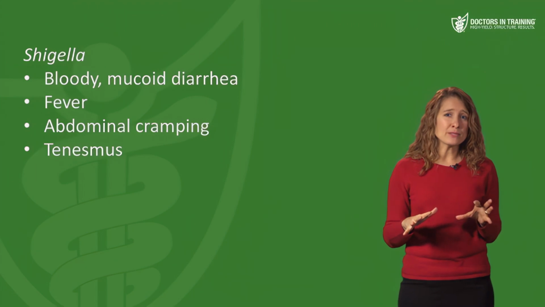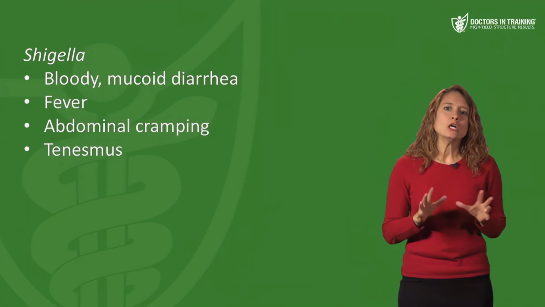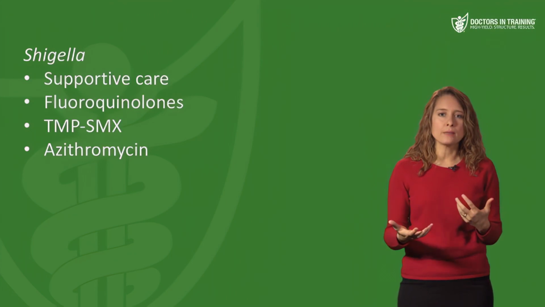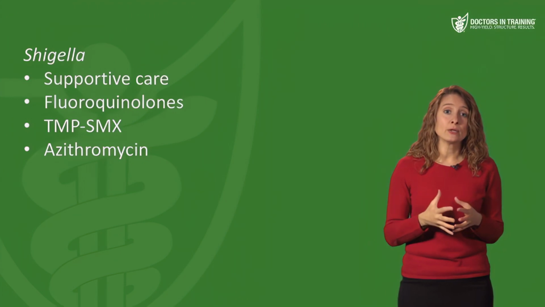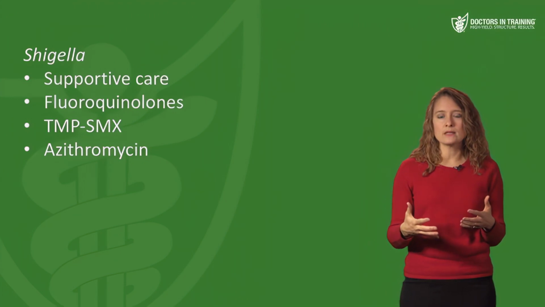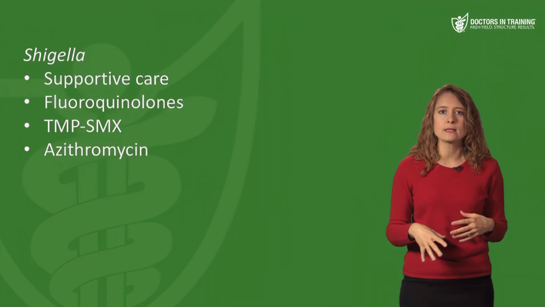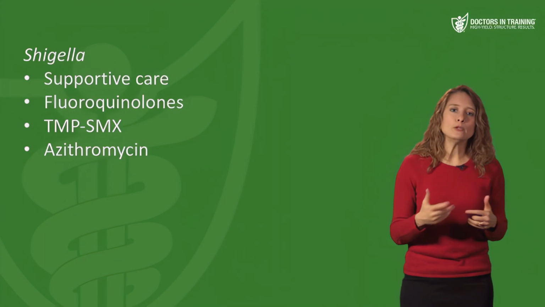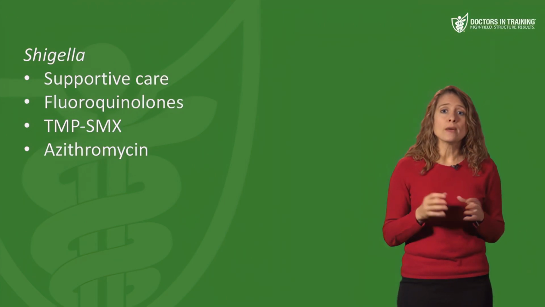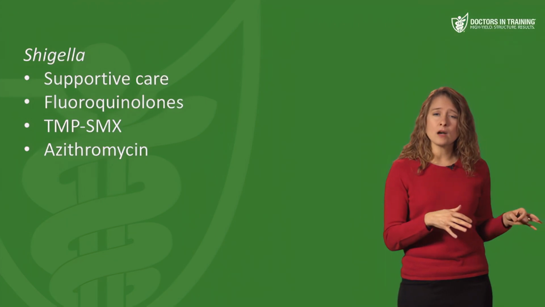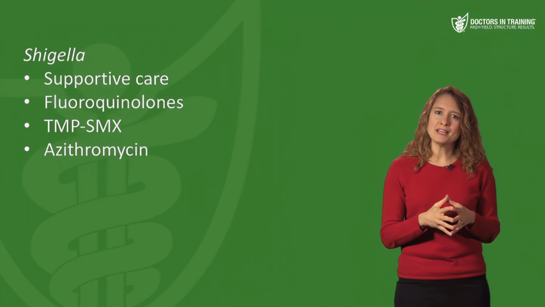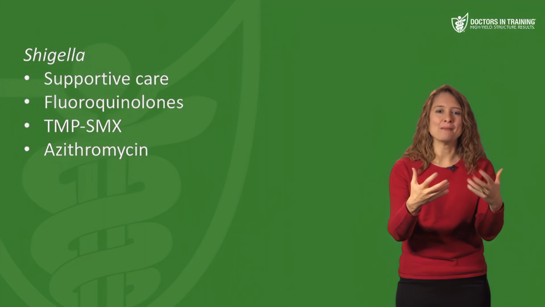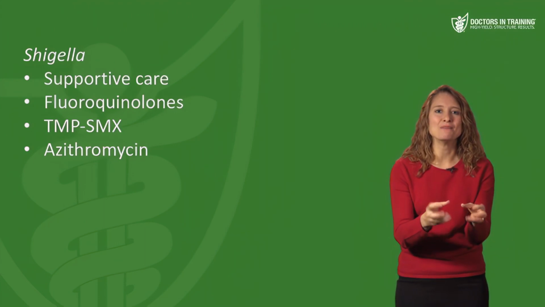In healthy people, symptoms don't usually last for more than about 7 days. Treatment is often just supportive since the disease is usually self-limited in immunocompetent people, but antibiotics can decrease the duration of clinical illness and decrease the length of time that bacteria is shed in the feces. So in elderly patients, severely ill patients, or those with immune compromise, we usually use fluoroquinolones in adults. Trimethoprim sulfamethoxazole or azithromycin are other possible treatments. Is this beginning to sound familiar? You should understand that these same treatments happen for a lot of these gram-negative diarrhea causing bugs.